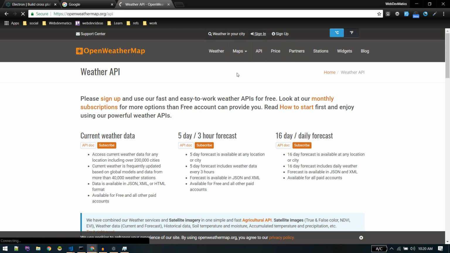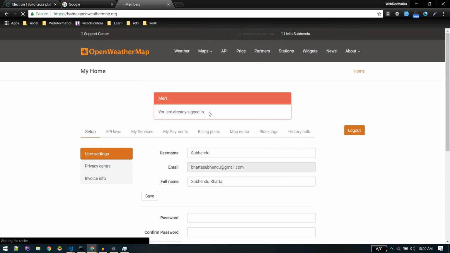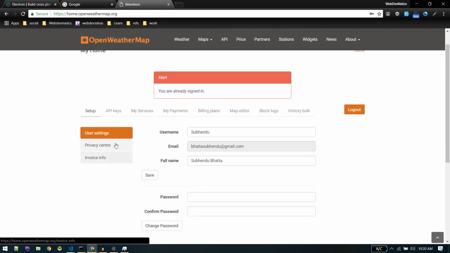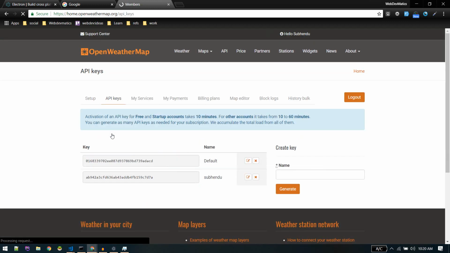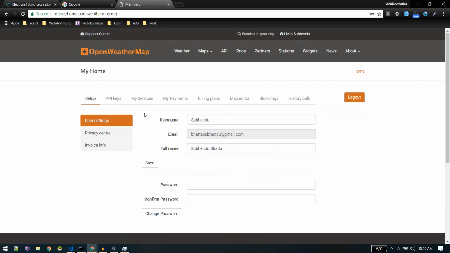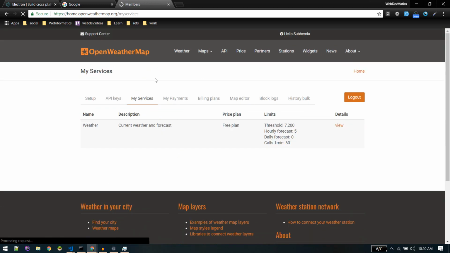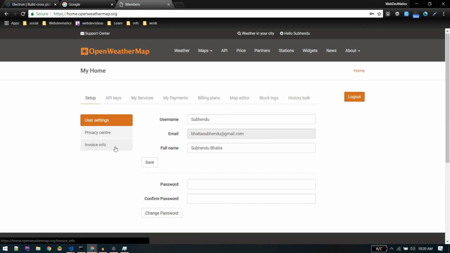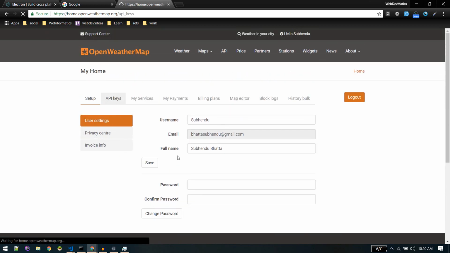So let me sign in. I'm already signed in, and here you can get the API key, and you can see what service you are subscribed to. Currently I'm subscribed to weather, on the free plan. Alright, so just note this API key.